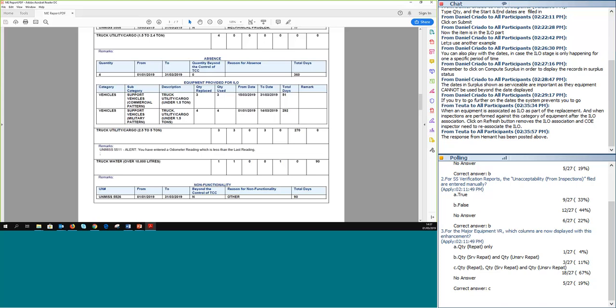Can I just highlight to the participants that, like you rightly mentioned, Saida, to associate an equipment as an ILO, this is just an example which you provided, meaning that a container cannot be held in lieu of a vehicle or vice versa.